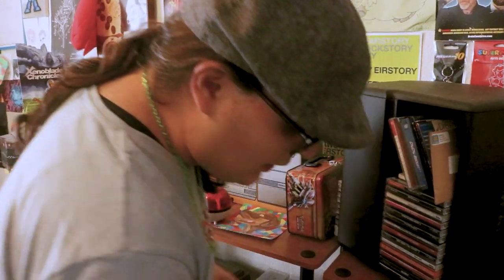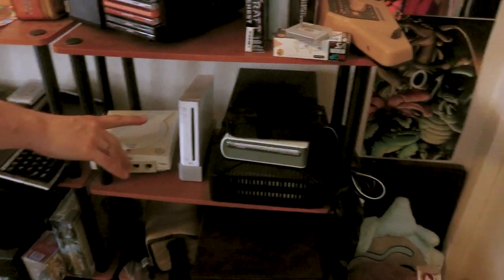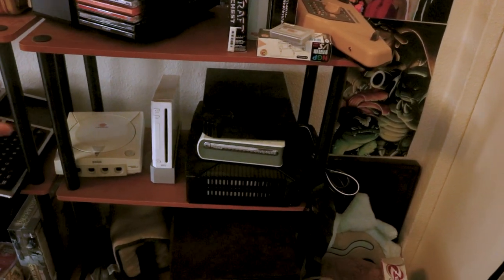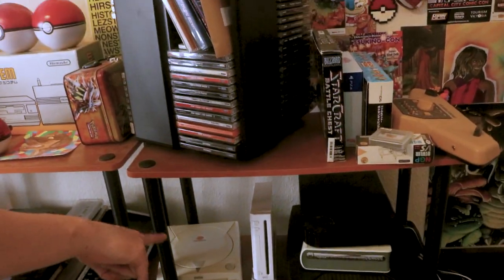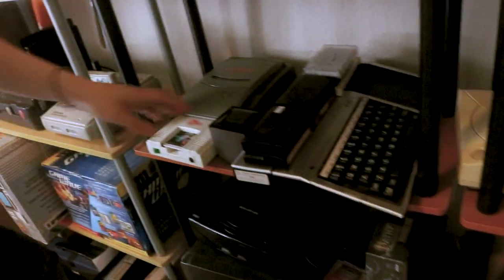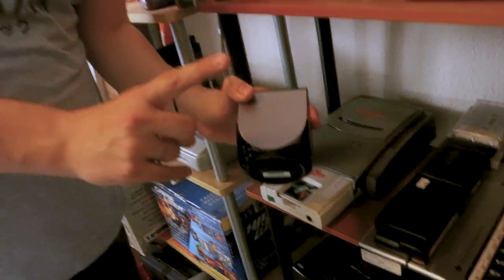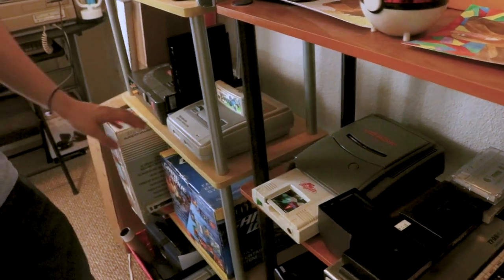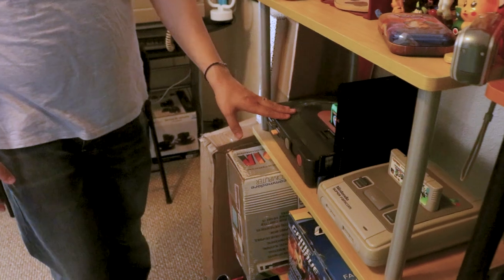Let's go through all the stuff I have here. We have the Xbox 360 HD DVD drive, a general Blu-ray player that I just got for free when I got my TV, original Xbox, my childhood Wii, the Dreamcast, TI-99 4A, the OUYA — which is just on record the worst game system I've ever used — the PC Engine plus Super CD-ROM unit, Super Famicom, PS2, and Sharp Twin Famicom.